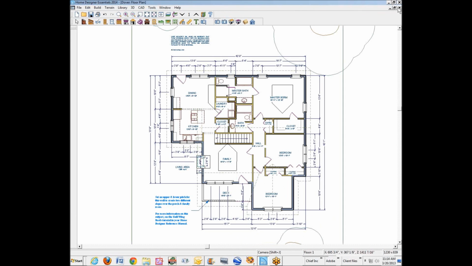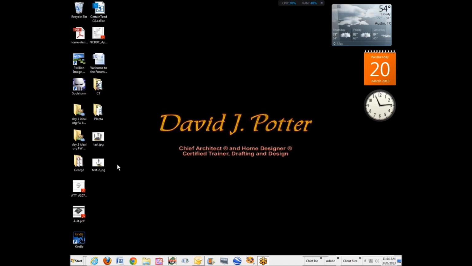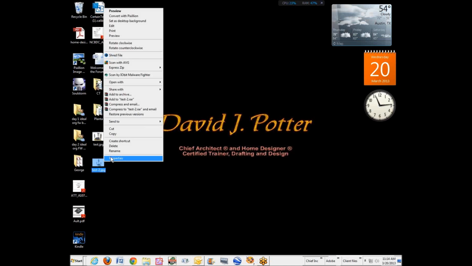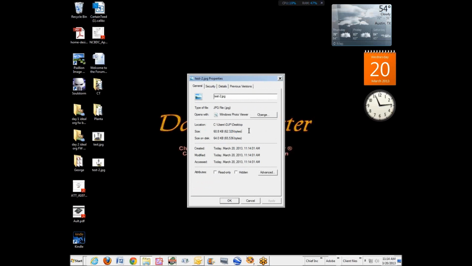And I'm going to close this. This is about the end of the tutorial. Okay, here's test 2. And this one is under 100 kilobytes. I'm surprised. But when the image is too large, I showed you what you can do in various programs. We didn't get very good results in Paint, but Paint's free. I did much better with, of course, an application I'm more familiar with. But in order to send this via email, it's perfectly fine.